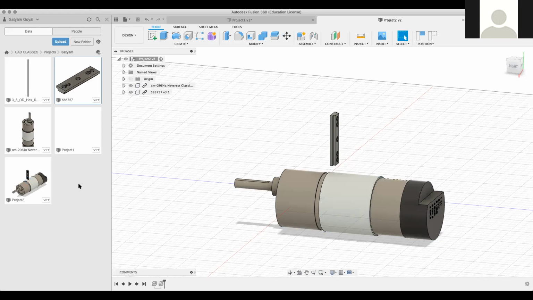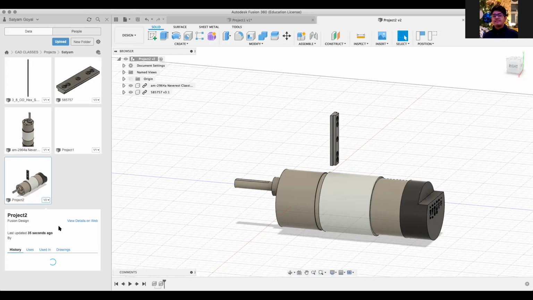Wait, when I press Command S, it says version description user saved. Do I keep it like that? Yeah, that doesn't really matter. It's not that important. What the version description would be used for is if you're creating something for somebody else to look through, it makes it easier for them to see each step of the process, like if they wanted to see the progression, how you went from this to this.